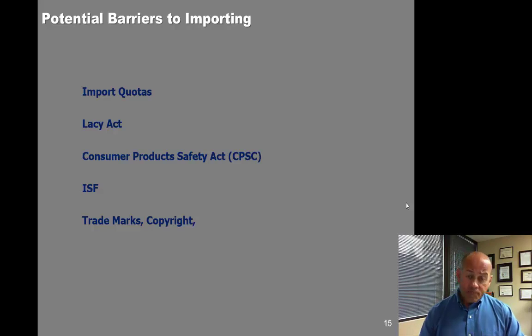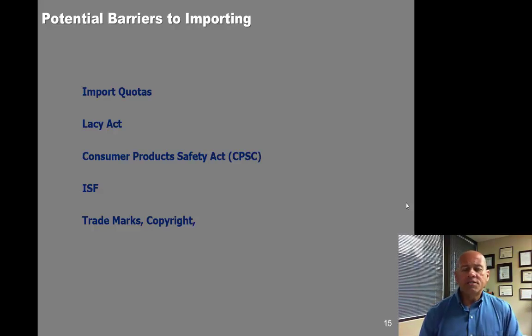This is a big issue, particularly with children's toys, children's items. So the CPSC was really just a local consumer regimen scheme, but now the CPSC is really getting involved in the international supply chain. So it's very important to know which of your products may fall under the CPSC. Again, importer security filing is required on all imports, so it's very important to check, again, with your customs broker and freight forwarder and your supplier to make sure that that filing is done prior to the goods loading at the port of origin to come to the U.S.